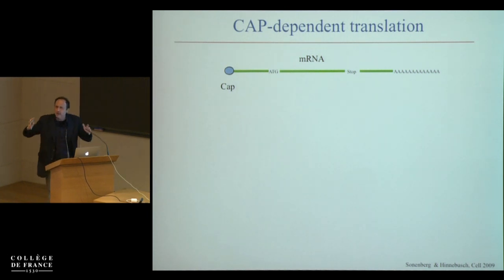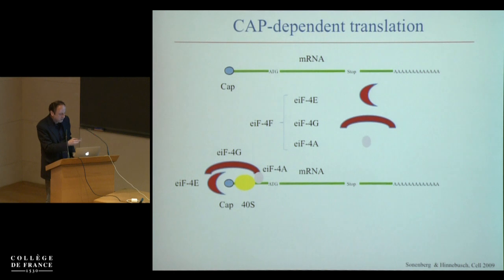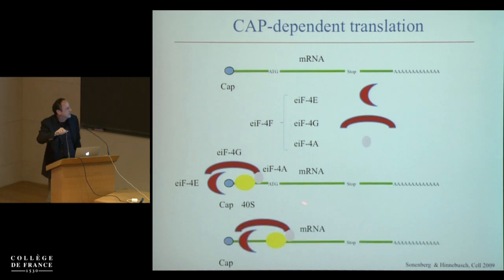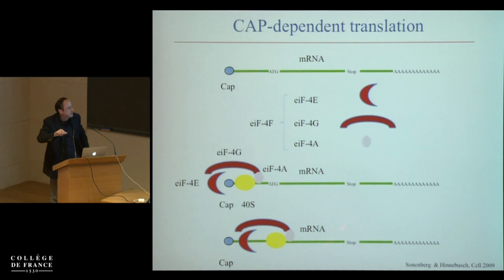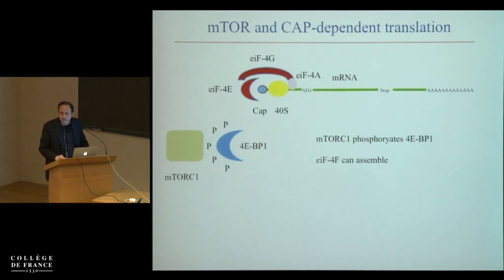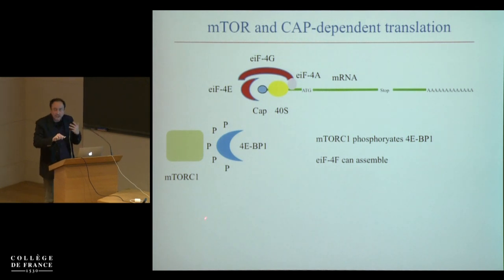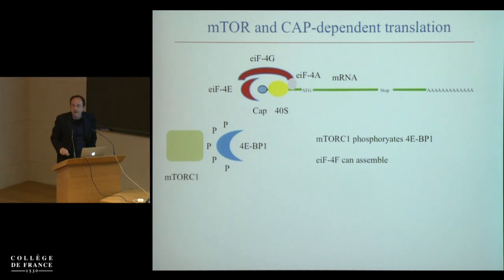Let me just summarize a very large amount of data because it has been already published. Okay, we know that there is cap-dependent translation going on in the cell, and that this is possible because there is an assembly of initiation factors of translation, including the cap binding protein, that assemble with the 40S subunit of the ribosome and the mRNA, and they start scanning the 5' UTR until a strong ATG sequence is found, and then the other subunit of the ribosome is associated and translation starts. So this is possible because in the cell there is mTOR that is active. It is active by phosphorylating 4E-BP1, that is an inhibitor of the cap binding protein.